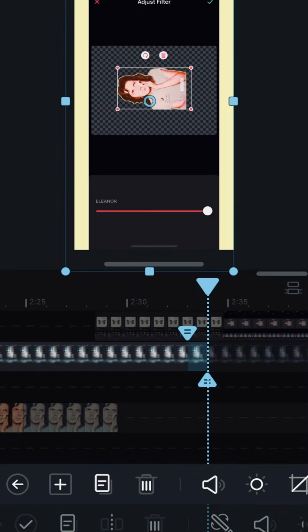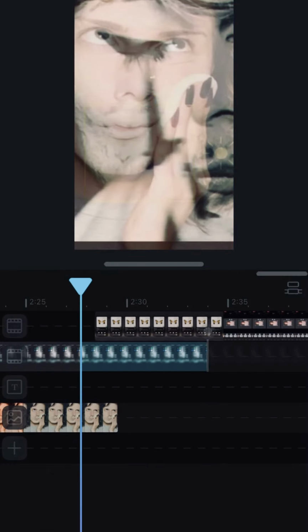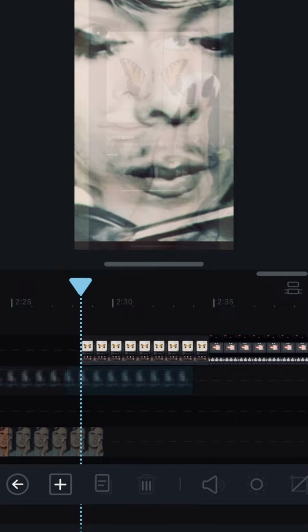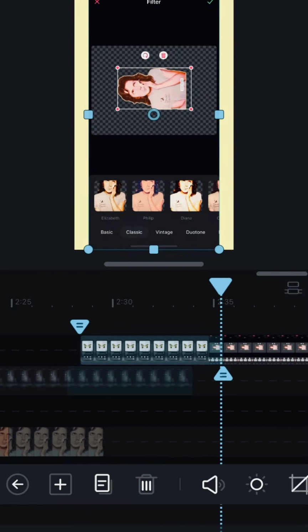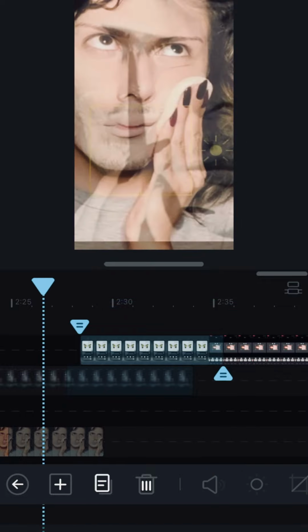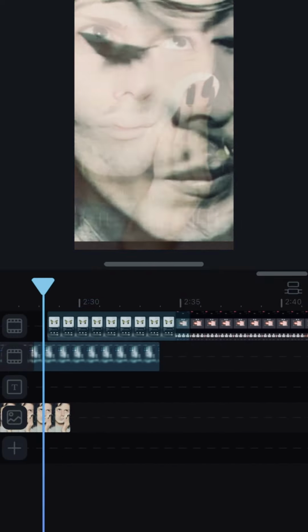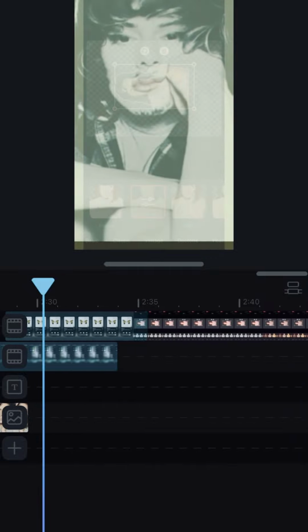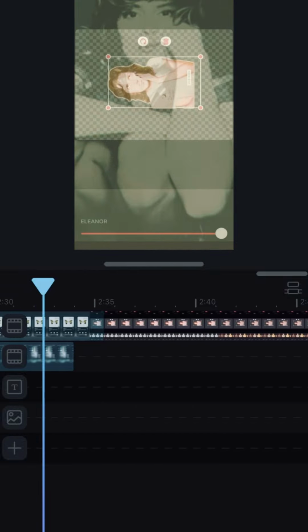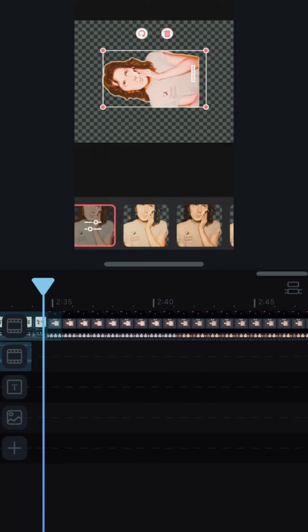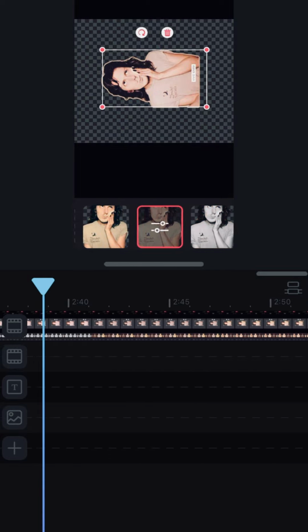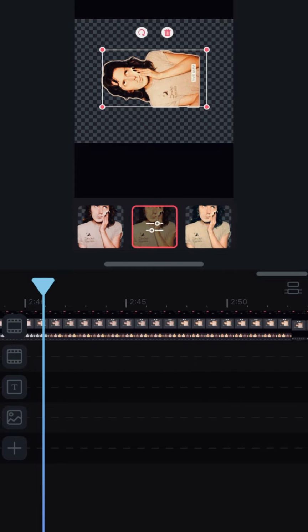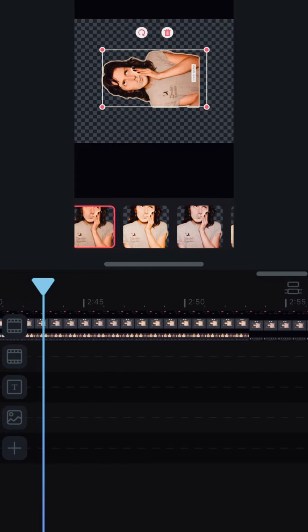So let's fade this out, fade this in. See if you can see. See, I just put two clips that were even recorded at the same time next to each other, and now I'm making it into one thing.